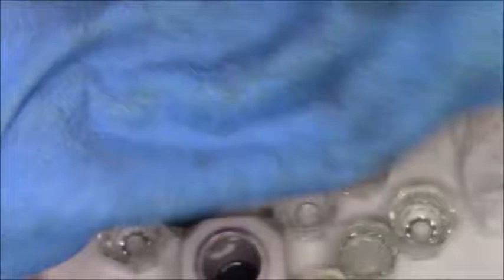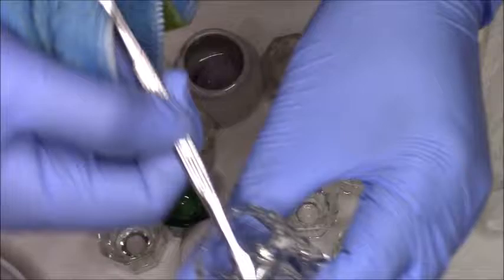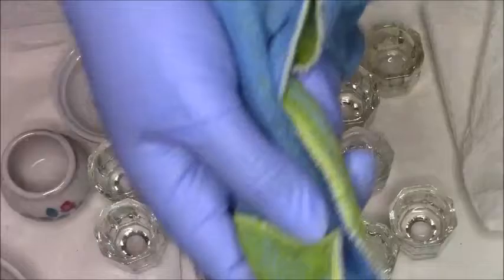And it works so excellent because what I do is I grab me an area with that dried up acrylic. And when you don't get all the acrylic off the side of the jars, this works excellent to snatch it off, because the texture is very, very rough. You know what I'm saying? And it'll grab all of that gook up out of there. That's why I say these microfiber towels are the best, okay?